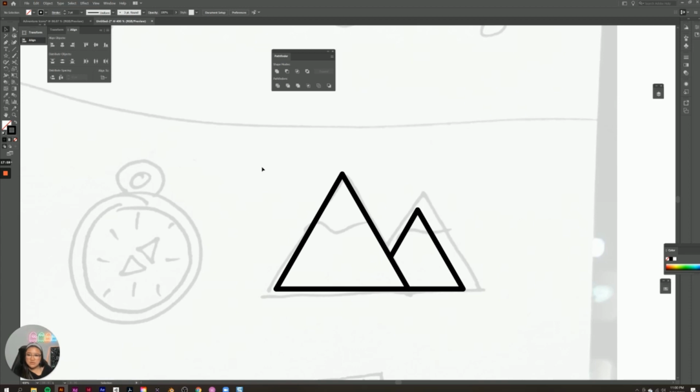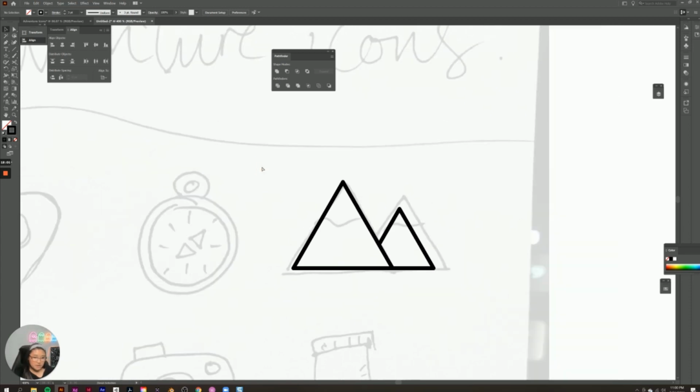There you go. And delete, delete. How I created the little swirly lines for the snow, you can go up to the curvature tool, which is a pen tool, but creates beautiful curvy lines. So I like to start outside, click once, click a few times, make like a little zigzag pattern to create the curves that you want, just like that. I'm happy with that.